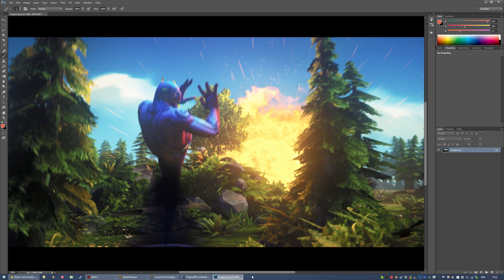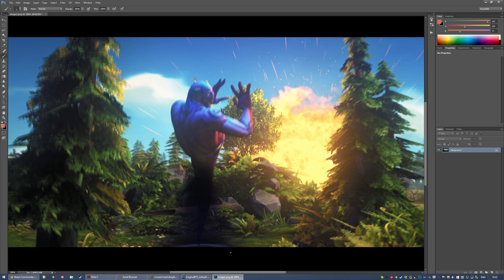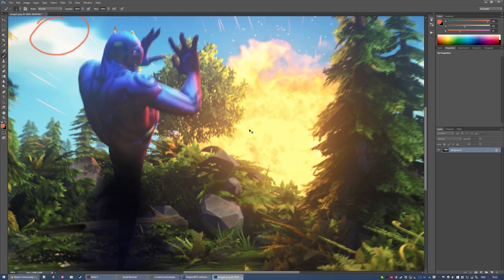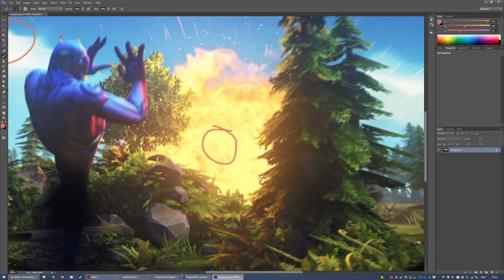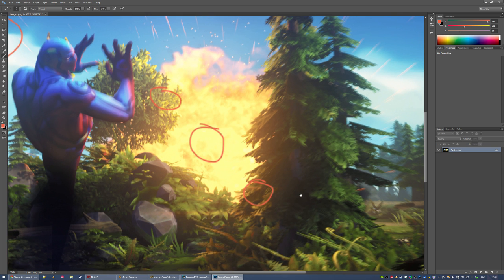Once again, due to the lack of HDR, there are a few issues in this shot. The clouds are a little overblown, which bothers me. And the explosion just looks really weird. I managed to kind of salvage it by making the leaves from the trees really be consistent with the way the explosion looks. If I had HDR data for proper over-brightening during color grading, it wouldn't look like this.